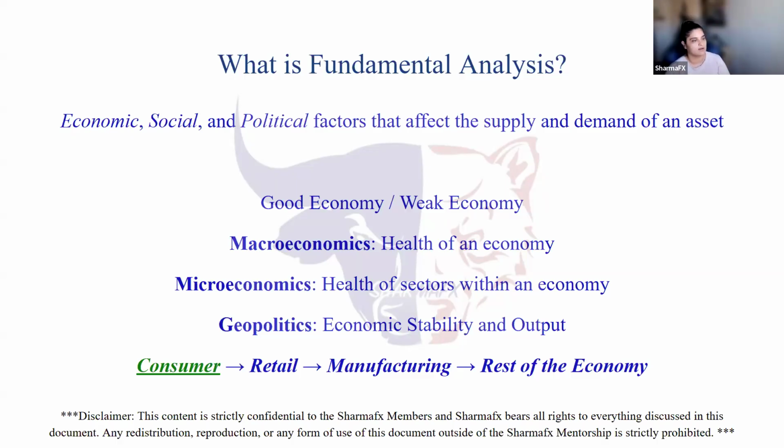That's pretty much what was going on in this past year within the US economy and a lot of major economies too, right? Spending was down, interest rates were high and money was expensive at that time. And a lot of consumers' income was not matching the spending or the level of liquidity that we have in the economy. And so a lot of consumers were taking a step back. A lot of consumers stopped purchasing as much, whether it's small products, whether it's big products like cars, or housing or whatever it was, right? We had that problem going on. That trickled over from the retail side to the manufacturing side and then to the rest of the economy.